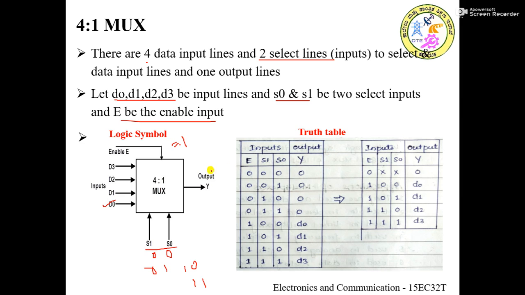Let's see the truth table here. What are the inputs that come there? E, S1 and S0. With the 3 input variables I can write 8 different possible combinations here. You might have seen, it starts from 0 0 0 and it goes until it becomes 1 1 1. So if you observe the truth table here, for the first 4 combinations, the enable pin is 0. Enable input is 0. As I already told you, this is an active high enable input pin.